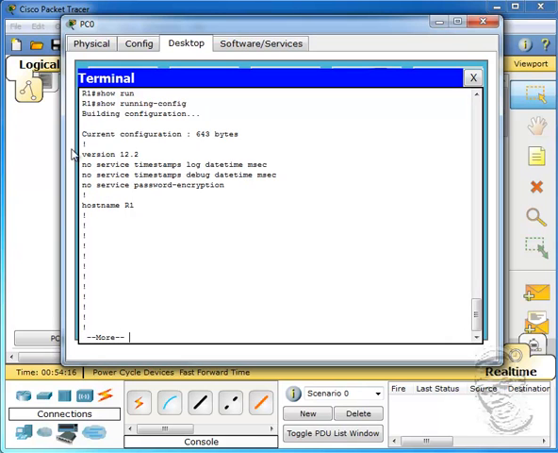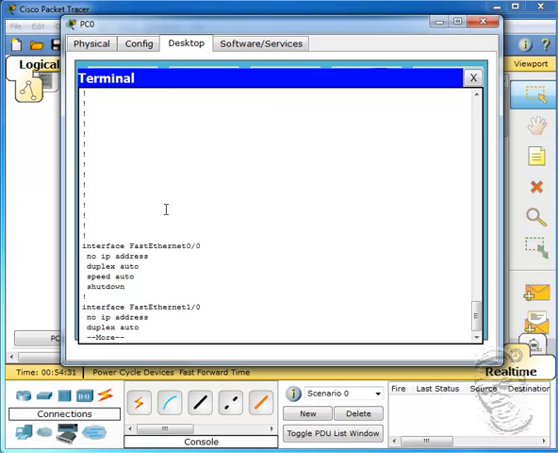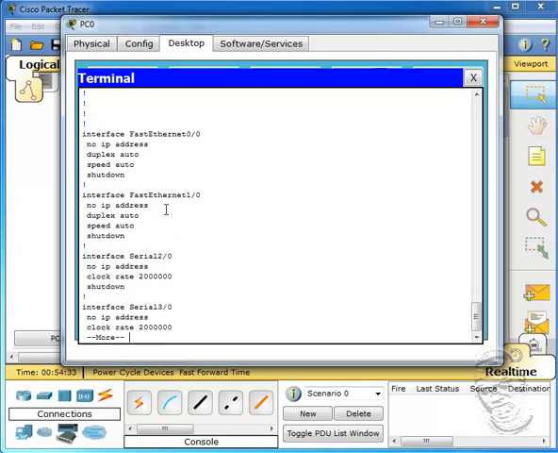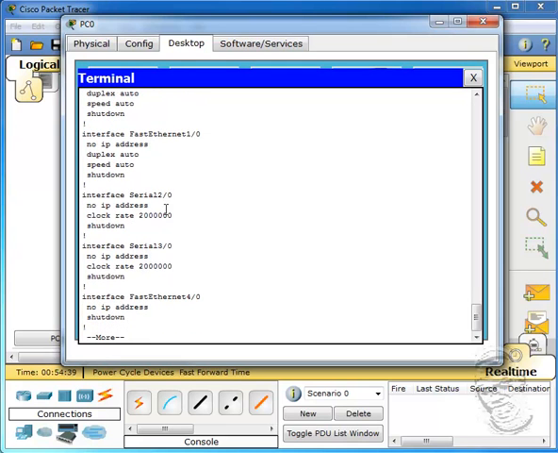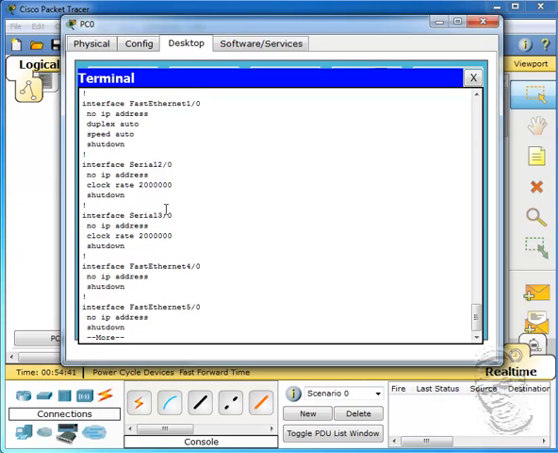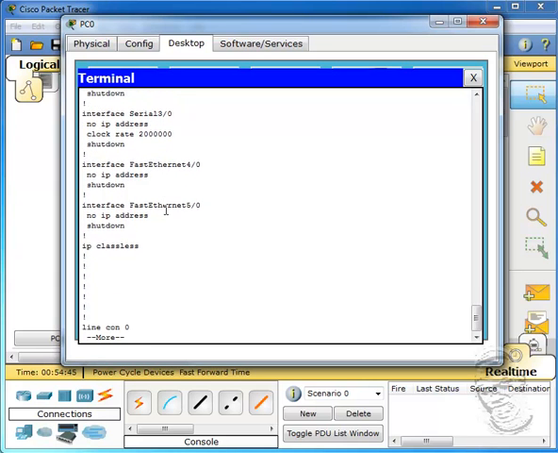And as you can see, my router host name R1 is showing up here. It is also telling me the IOS version of the Cisco operating system. Right, and if I press enter to go further, it has some areas of interest. We can see that the FastEthernet interface 0/0 on my router is in shutdown mode. Serial connections are also in shutdown mode. IP interfaces, no IP address is configured.